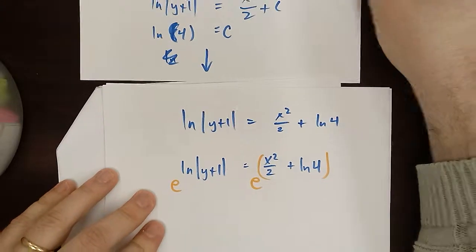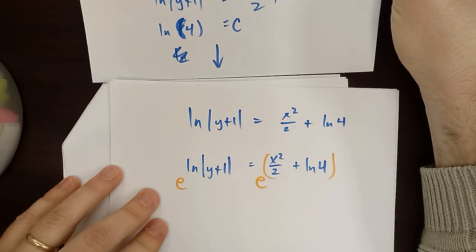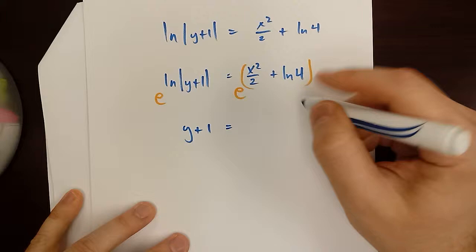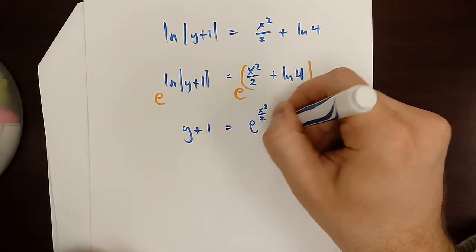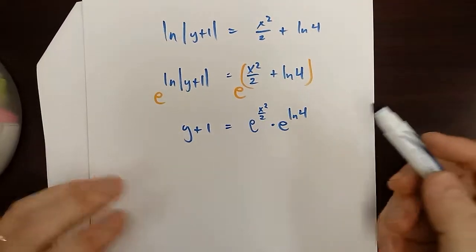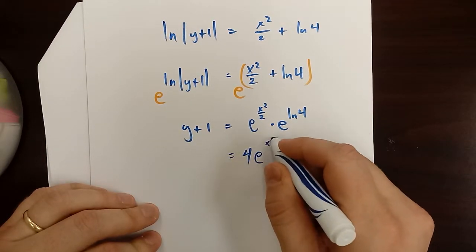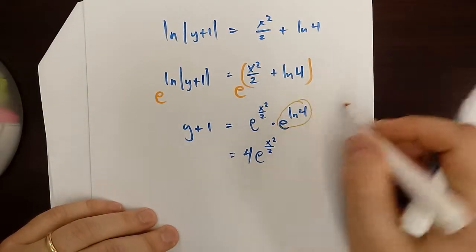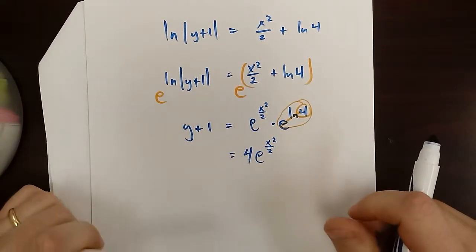All right. Hoping ln 4 is right? We plugged in 0 for x, got 3 for y. Okay, cool. So on the left-hand side, now we have y plus 1. On the right-hand side, we have e to the x squared over 2 times e to the natural log of 4. Hey, wait, e to the natural log of 4, what's that? It's 4. So if you watch the notes video, you might remember from that e to the ln, they cancel. All we're left with is that number.